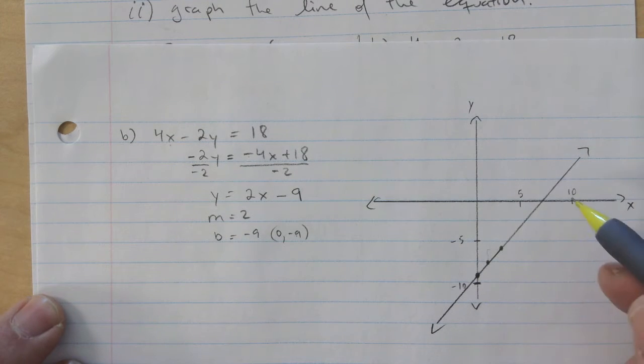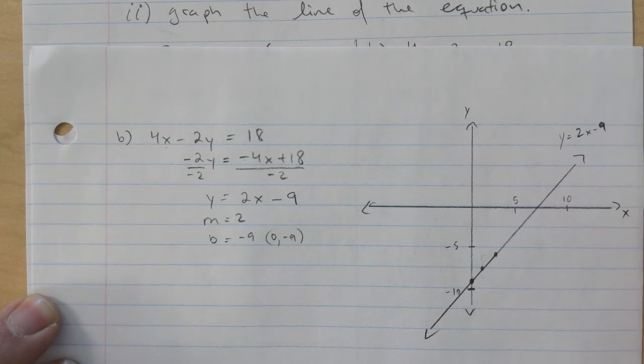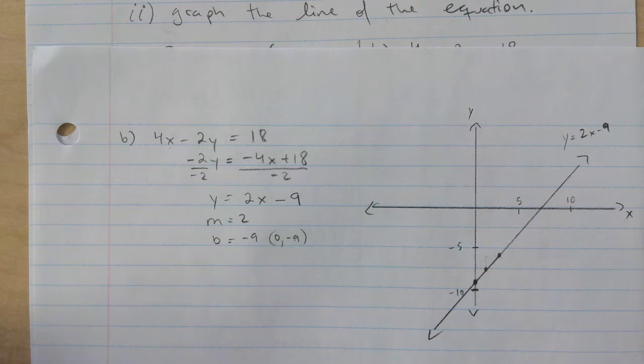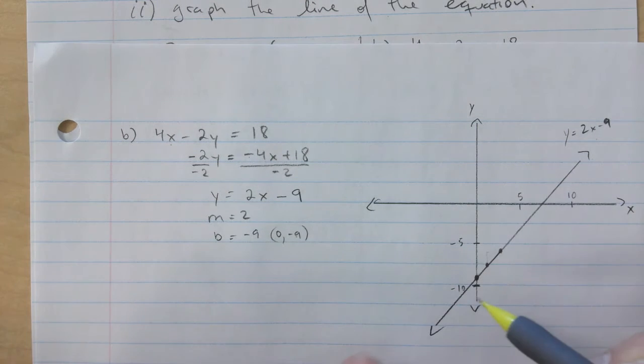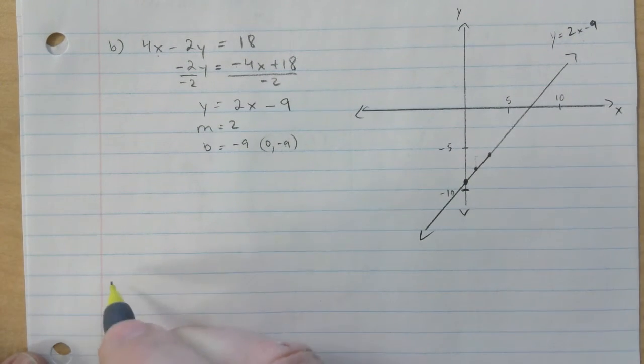Sorry about that. Anyways, there's your line, y is equal to 2x minus 9. If you want to have it exactly where it's supposed to be, the truth is, as long as it's approximately right, it's fine. You don't have to have it right on, because we're going to deal with hundreds, thousands, 10,000s. You can't have a grid that goes up by 1. It's impossible. So this is still a positive slope. It has arrowheads. It's labeled. You tell me where it starts. So it's good enough.